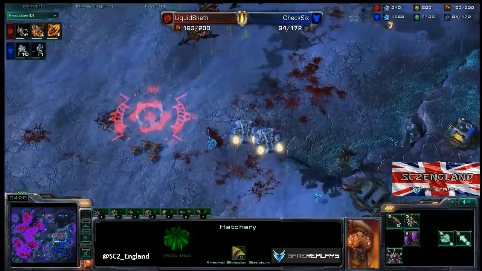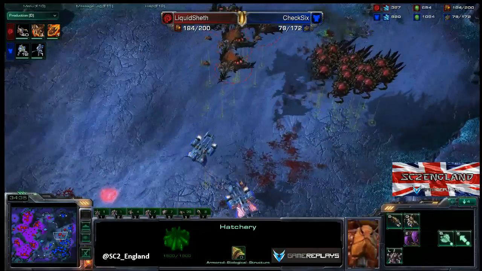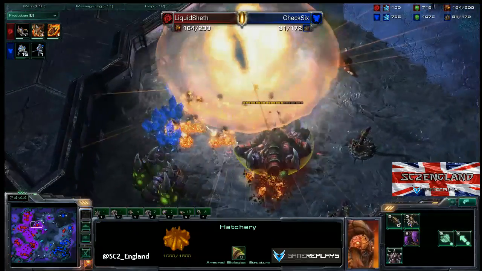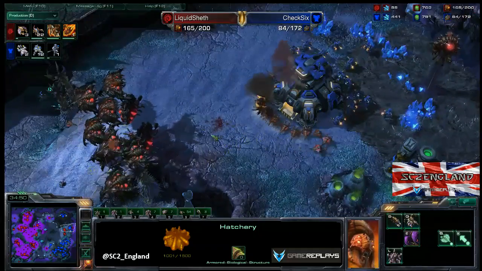There's another nuke going down somewhere, I'm sure I heard. And those Broodlords need to be careful not to go back in there. And, I mean, nothing is going to go down from that nuke at all here. Where was there a second nuke? There we go. So, huge damage going down there. But I think it is, frankly, just too late for CheckSix.